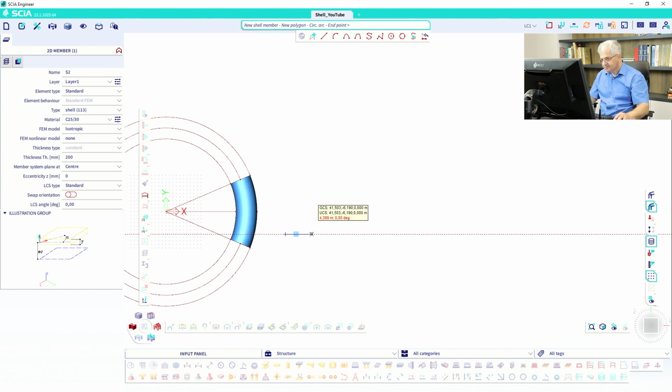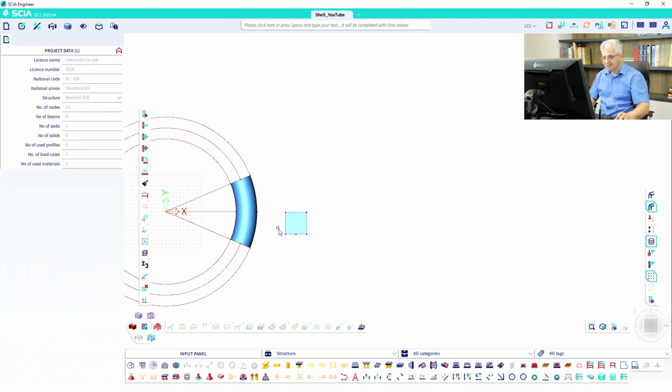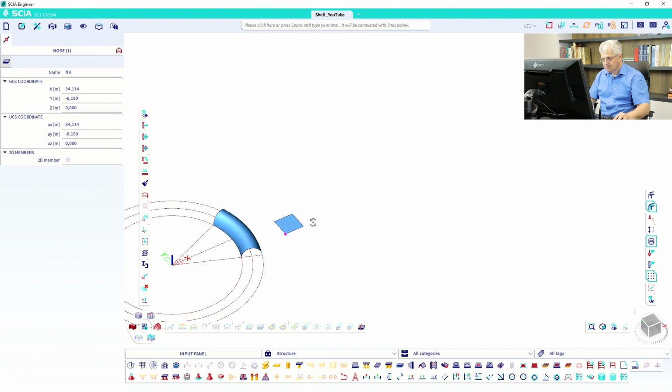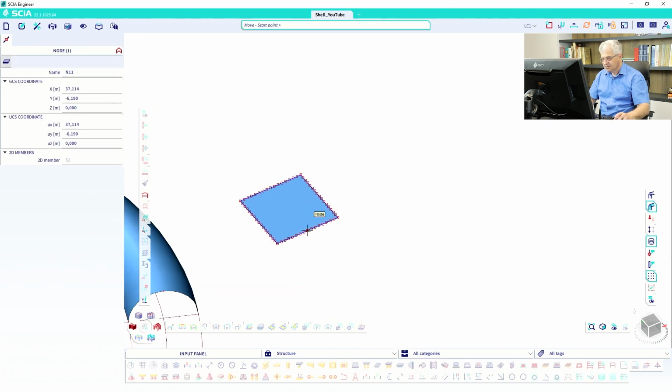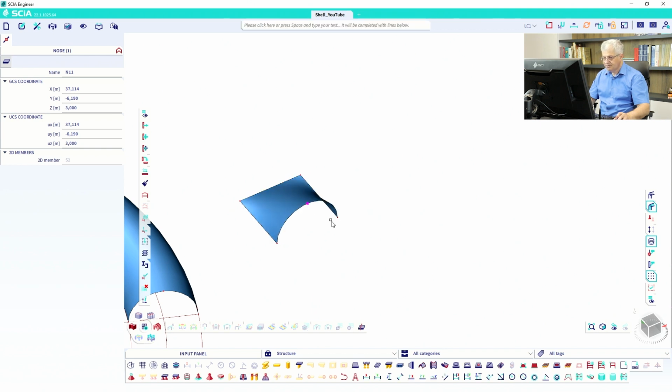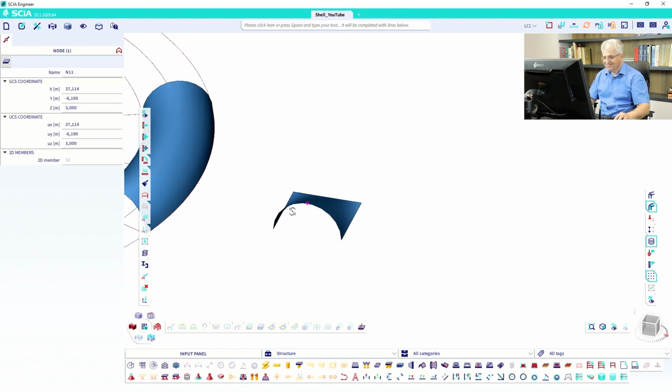3 meters, 3 meters. Arc is finished. Then I am back in a straight line, 6 meters, back 6 meters. And you can push the escape button, then it's finished. So this is my structure, and then you can simply select it and move it 3 meters to the top, and you have your structure defined.